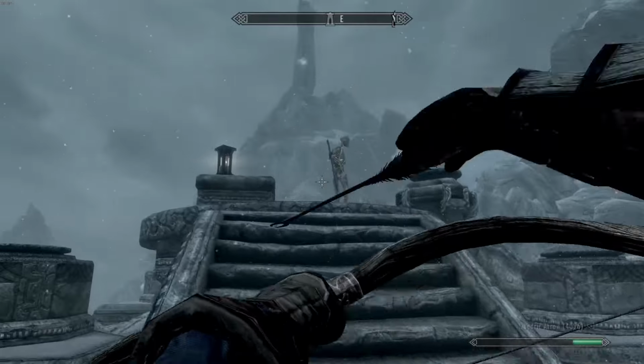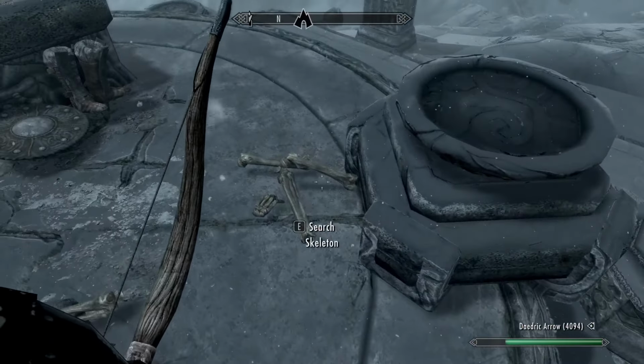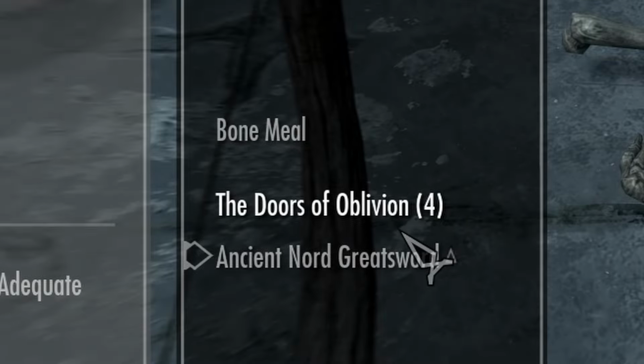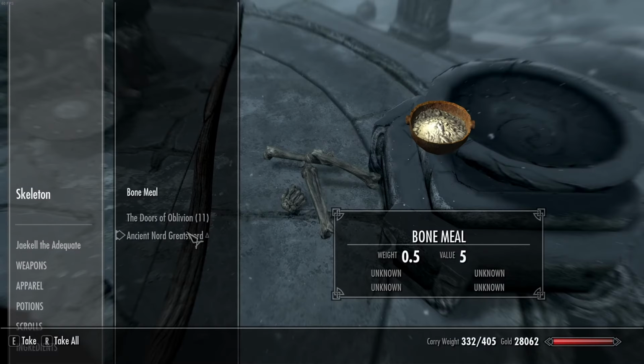And there's going to be a couple of skeletons. Kill this guy right there. Boom. Anyway, we're going to come over here to the skeleton. And you're going to see this right here. You're just going to exit out. Yes, it works. It literally works. And you just do this over and over again. And as you can see, as I exit out, it just keeps making more of the Doors of Oblivion.